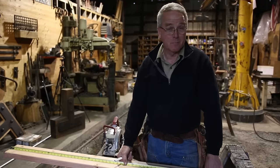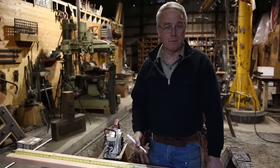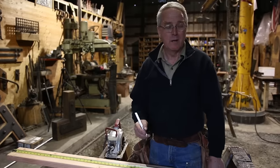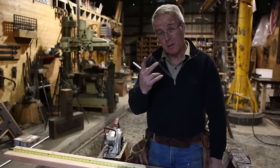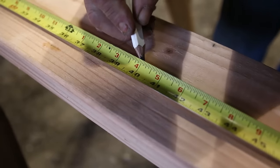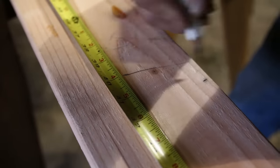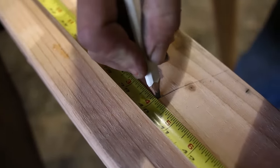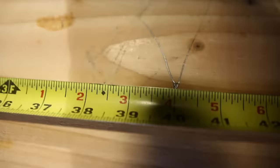Marking a board is basic to building. There's really one way that usually people think of as the way to mark a board. It's a little bit, perhaps, counterintuitive, but it takes two marks. It happens like this. Let's say you want to make a mark at 40 inches. You put the point of your pencil and mark it, and then you put the point of your pencil back at the mark and mark in another direction. The apex of the two lines is the point of contact.